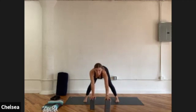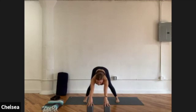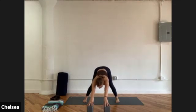From here, we're just going to walk the blocks forward, forward, forward, until you feel a nice stretch alongside the side body. And really bend the knees if you'd like to release any tension in your low back. Keep the spine moving forward. It's almost like we're in a downward facing dog. It's a little more supported.